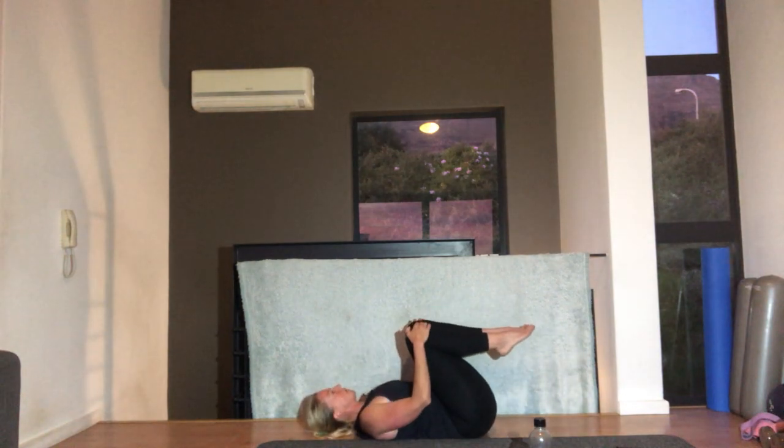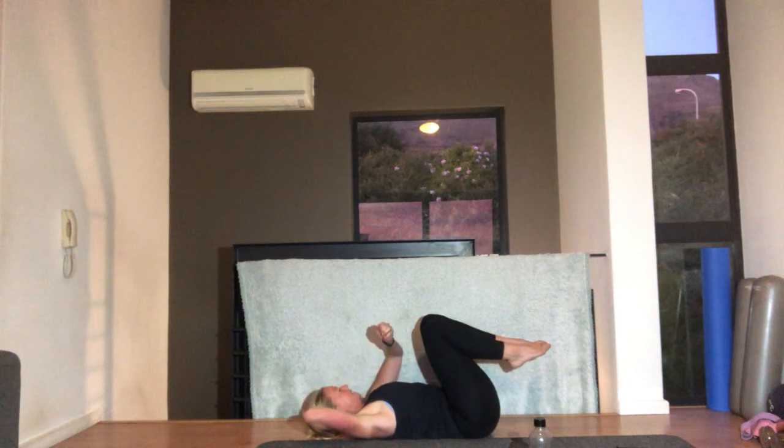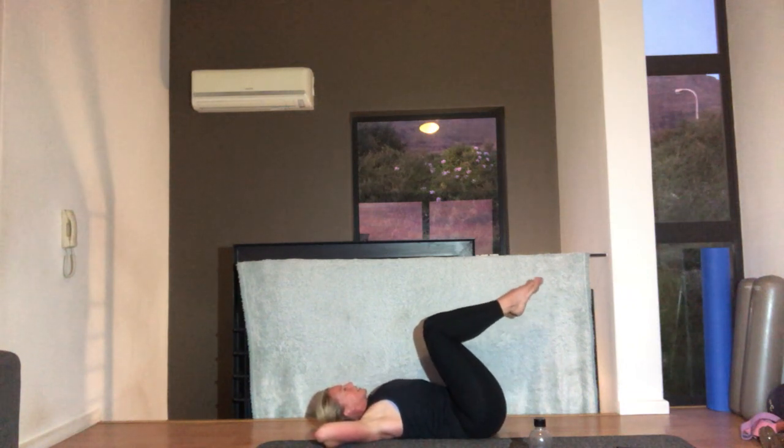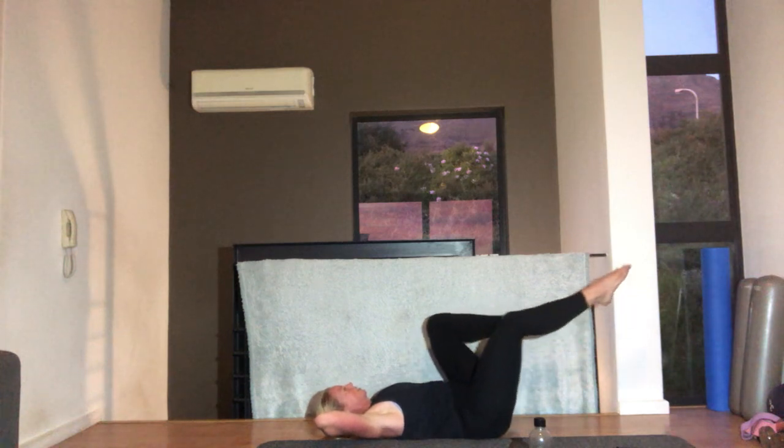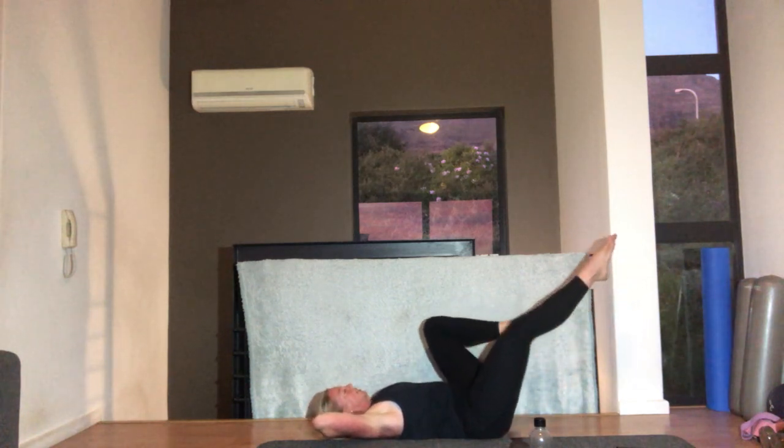Come and lie on your back — some more abs. Rolling back, legs up in tabletop, hands by your side or under your head — we're nearly done. Going into our single leg stretch — keep your head down for now. Tilt that tailbone, low back glued to the floor, breathing out to change. Keep your low back to the floor — if you drop that leg down and your back starts to arch, lift the leg up. Going for ten — nine, breathing out to change, eight, seven, six, five, four, tummy pulled in, three, two, keep thinking of lifting that tailbone — one, bend the legs.